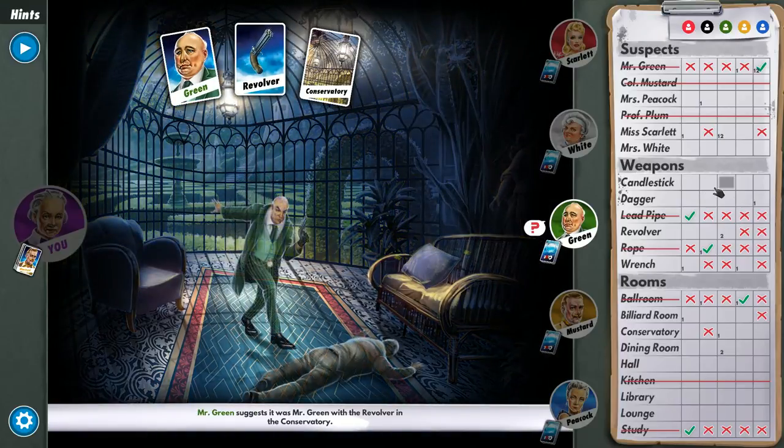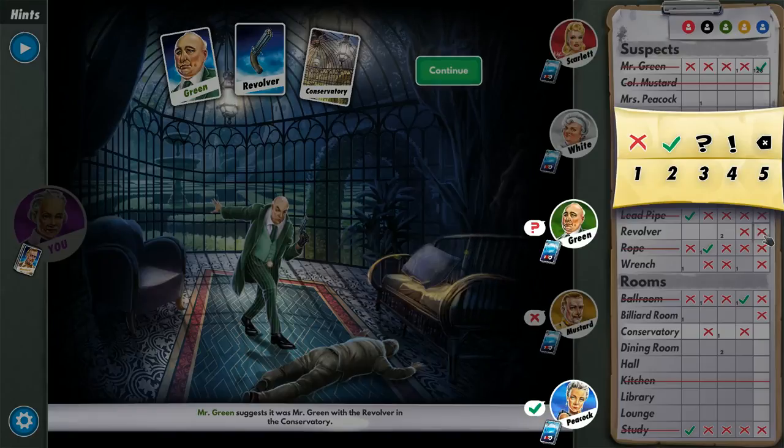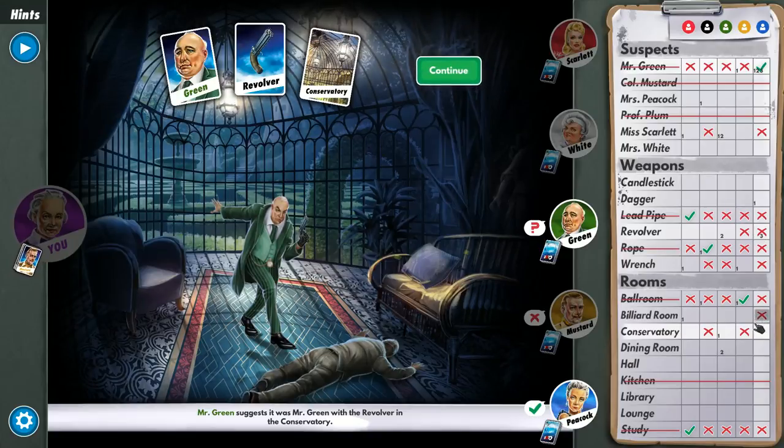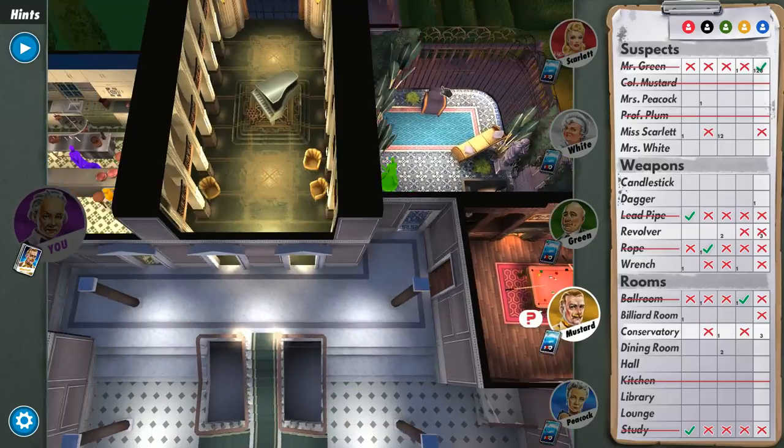So far, the candlestick's been pretty elusive. Alright, so Peacock showed either green, which we already know she has. So that's kind of useless information, but we'll still mark it anyway. We'll put a 3 here. Revolver was one of... Okay, we know she already passed on that. And the conservatory. So it's possible she's got the conservatory, but I'm still guessing that she showed him the green card. That's what I'm going to go with on that.